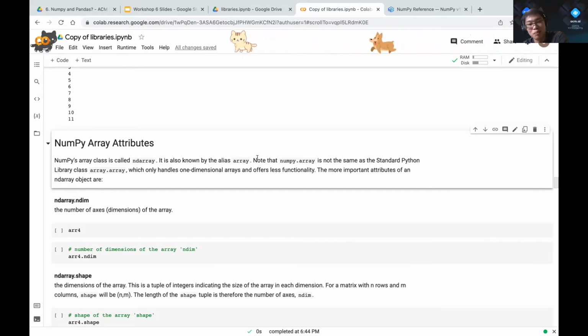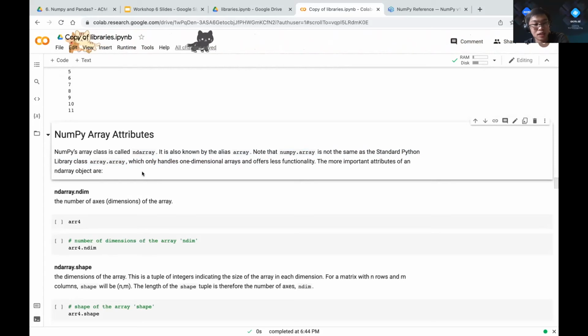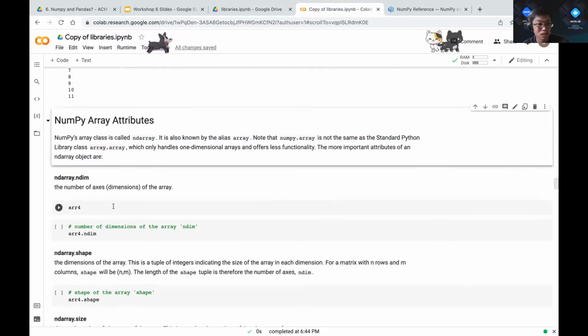Note that the NumPy array class is not the same as the standard Python library array.array class, which some of you might have experience with. NumPy arrays are generally more powerful with more functionalities that are useful for ML. And some of the most notable attributes of an ndarray object are the following.